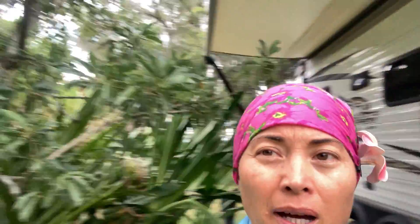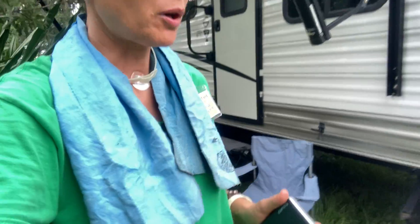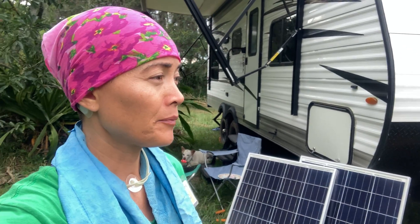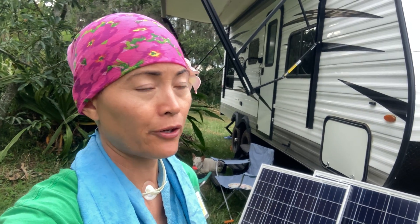Let me walk around here so you can see a little bit. Behind me is the avocado tree that I'm parked next to. I don't know if you can see but there are some avocados up there. I'm all hooked up here to electricity — now I have AC. Those are my solar panels that I still need to hook up. Those will not run my AC, so those are just for when I don't need the air conditioning.